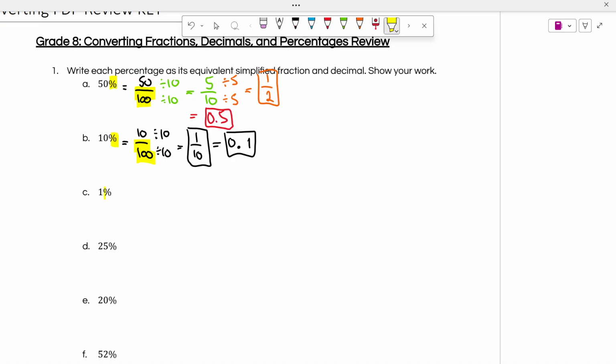Okay, for 1%, again, we're going to replace the percent with out of 100, since those two things mean the same thing. And we're going to keep our 1 on top, so 1% is 1 out of 100. There is no simplifying I can do to that fraction, so that is going to be my simplest form fraction. For my decimal here, I know that I'm going to be in the hundredths place, since I have 100 on the bottom. So I'm going to set myself up 2 places after the dot. The 1 that I have from the top of my fraction goes in the farthest right place, the hundredths place in this case. Of course, I'm going to fill in zeros into my other places. And so I get that 1/100 is 0.01 as a decimal.